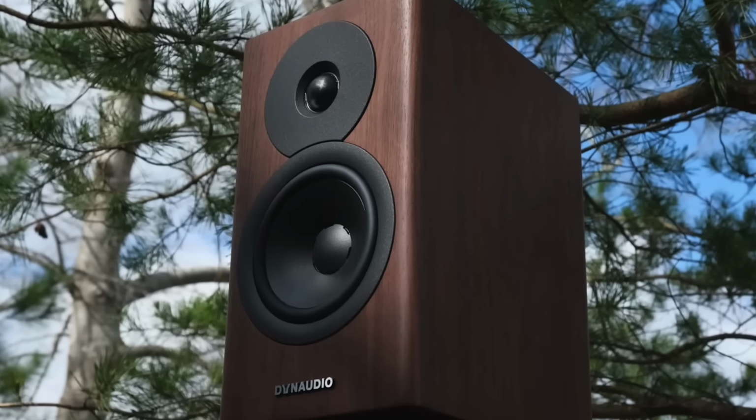And then let's pretend like you have just a little bit more money to spend. Then you can get the Dynaudio Evoke 10. Now the Dynaudio is not going to output nearly as much bass, but it's still going to have strong bass. But the critical thing is the quality of the bass, the quality of the mid-range and the treble is going to be significantly better than what you get on the P300. In fact, it's going to compete very evenly with the S400 Mark II in that regard, but only for a little bit more money. And the Evoke 10 can work well next to a wall boundary.